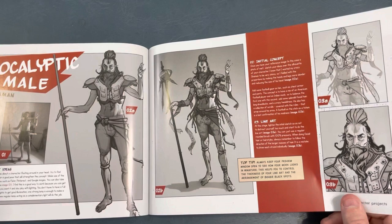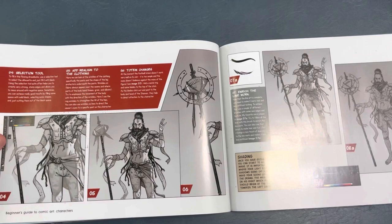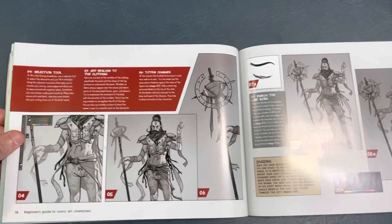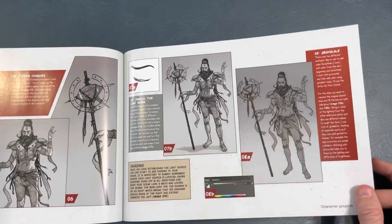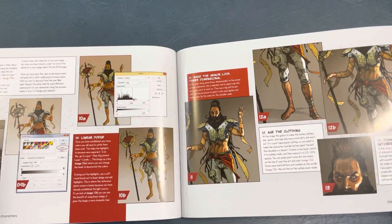Sketched out the character. So he's doing different sketches here. And then he gets in a little tighter right there. He's just taking you through the process of drawing this in Photoshop, it looks like he's using. So this is good if you want to do everything digitally. This is definitely showing you how to do it. Then he's talking about adding color. Very nice. The linear dodges and stuff.